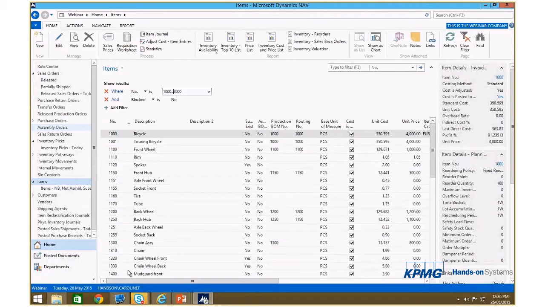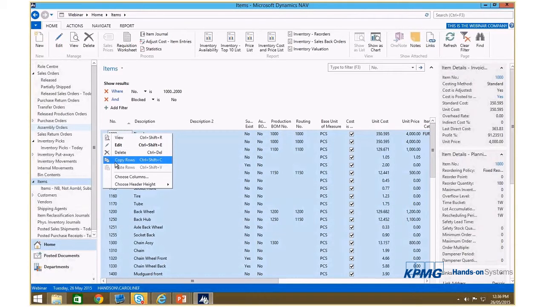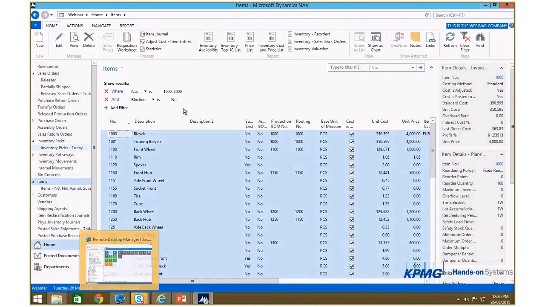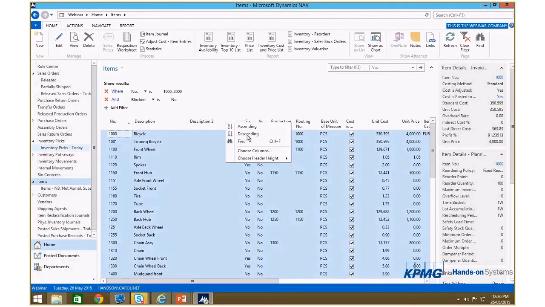Is that then exportable? Absolutely. I can select here, I can right click and I can say copy rows and paste. So I can simply say copy rows. I can find Excel, which is harder to do here than I thought it would be, and paste it into Excel and it takes everything that I can see. Sure. I can modify my columns.